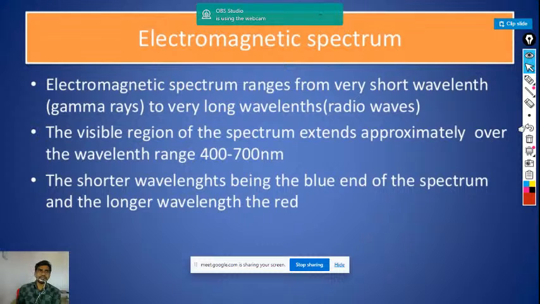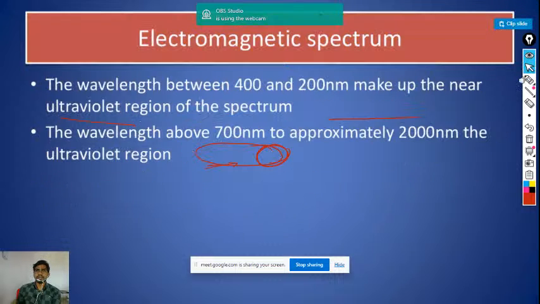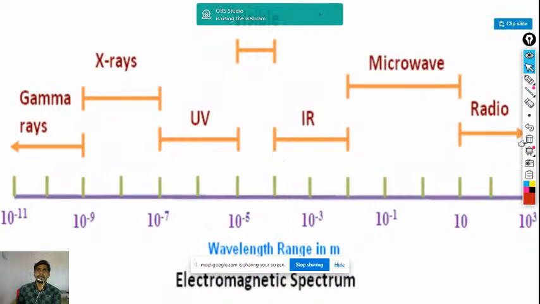Next, if you observe the electromagnetic spectrum, it has different kinds of waves or rays with different wavelengths. It starts from gamma rays and ends with radio waves. Generally, visible light, the light that we are able to see, is around the 400 to 700 nanometers region. Let's look into the spectrum. This is the electromagnetic radiation spectrum, and here is the visible light.